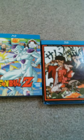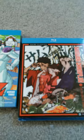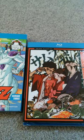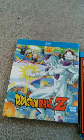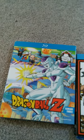But right now, I have two anime DVDs. If you guys can see that, which you should, because for some reason it's not focusing. There we go. We have Samurai Champloo and Dragon Ball Z Season 3.